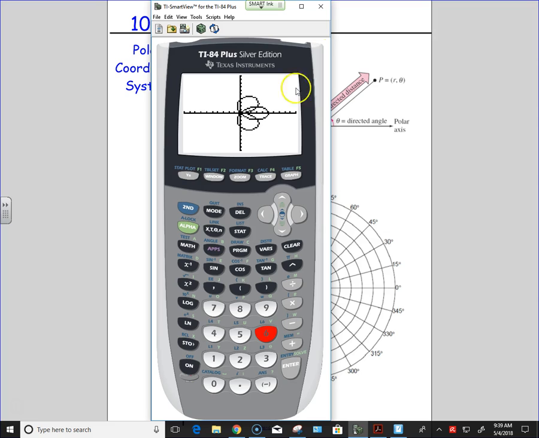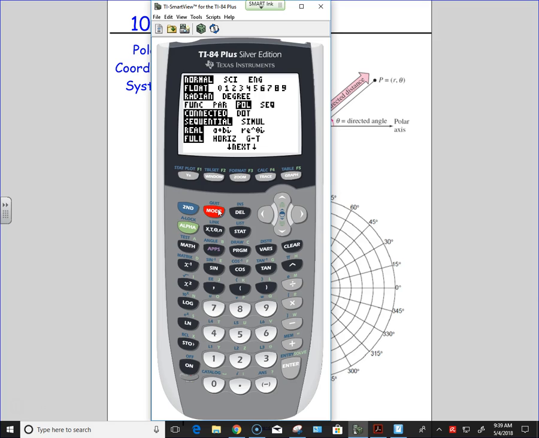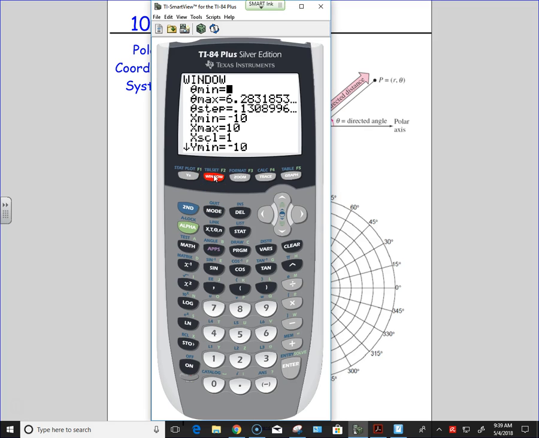Okay, so some of you might have figured out there's more to this graph than just this. Zoom Standard only shows you actually half the graph. But hold on. Let me show you how I messed everything up. Guys, if you noticed, the variable is now a theta, right? Theta, angles, sines, cosines. I'm in radian mode, which means when I do Zoom Standard, it's 0 to 2 pi with little baby steps of 0.1. Why? Because between 0 and 6.28, I need lots of steps, and 0.1 will give me lots of steps.